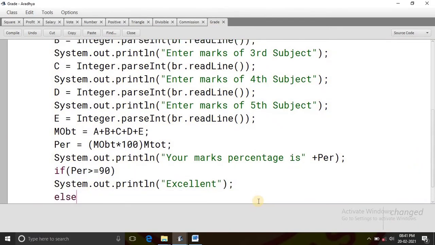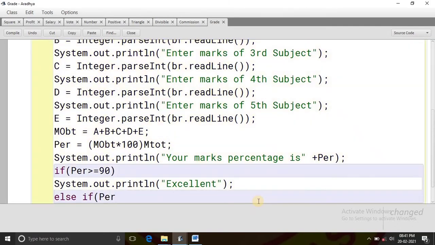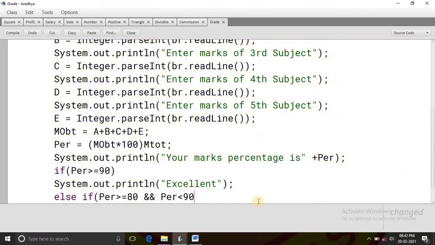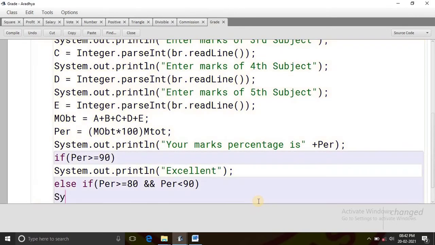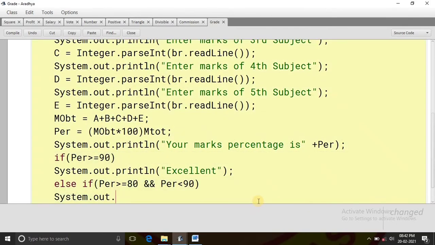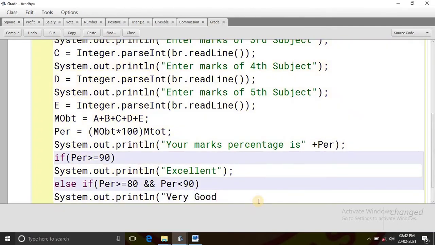Now again next condition, else if percentage is greater than or equal to 80, because the second condition was between 80 and 90. We will use here and percentage less than 90. Again one message will be printed, System.out.println very good.